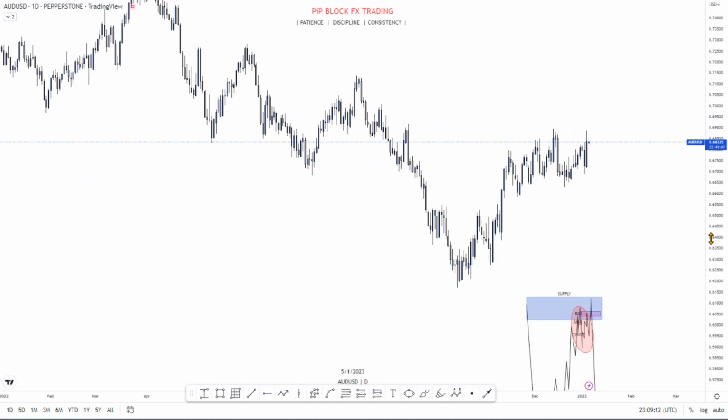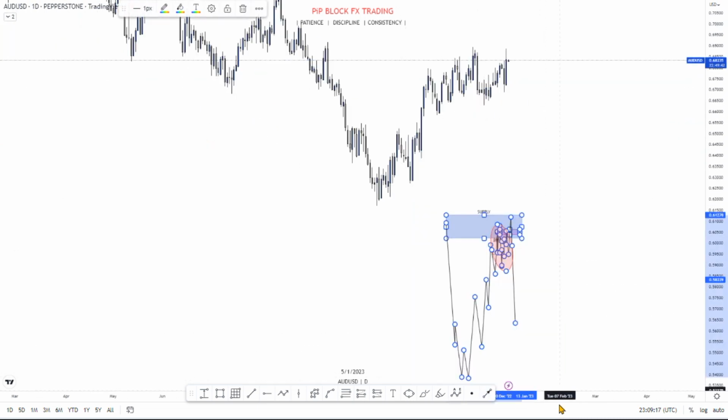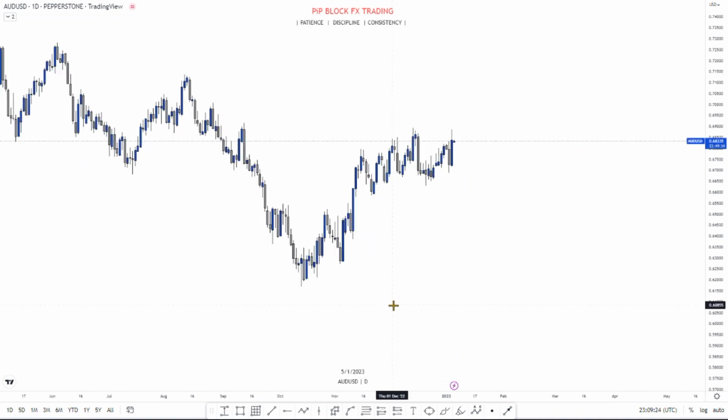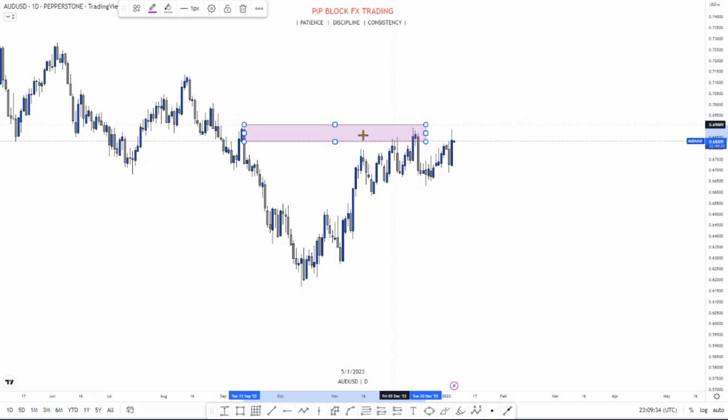All right, so on daily, just clean. On daily, what are we expecting? So we know we are bullish, and at this particular place we have a very nice daily order block, which is probably going to serve as my supply. So I have this daily OB right here. Good. So what does price do?